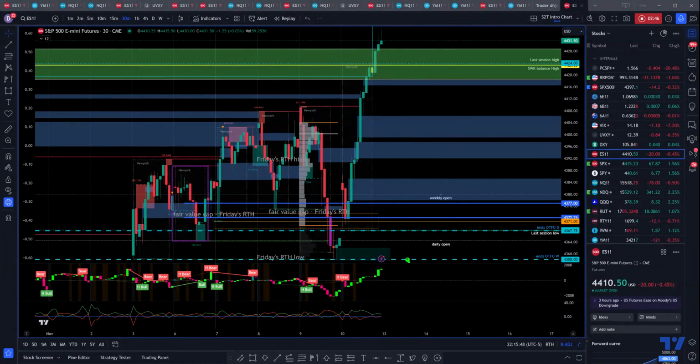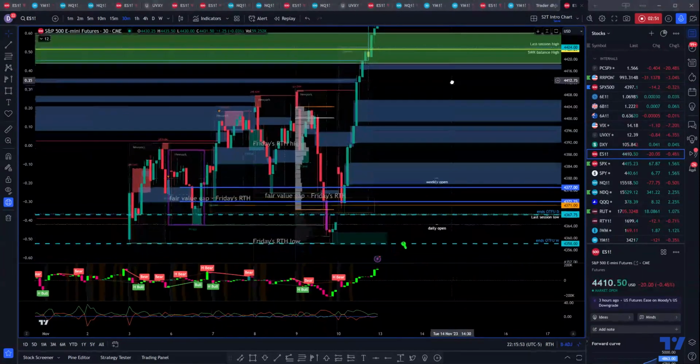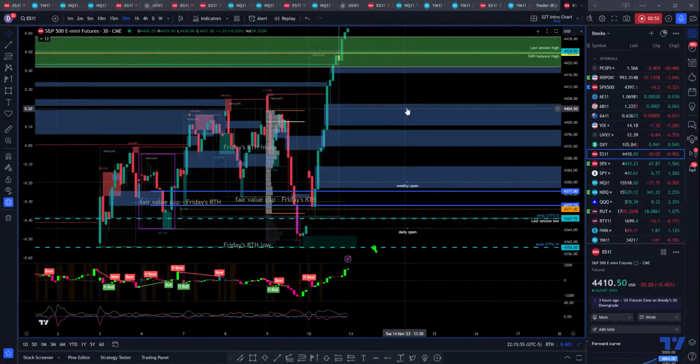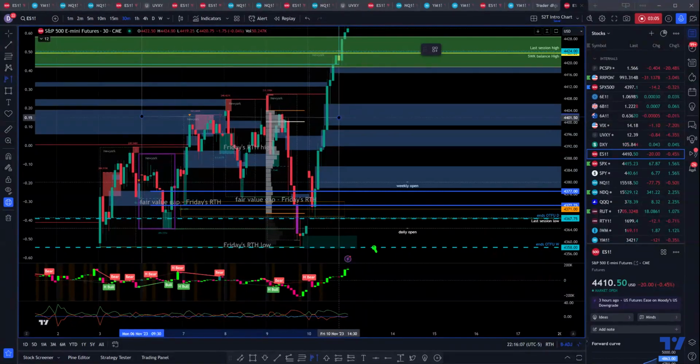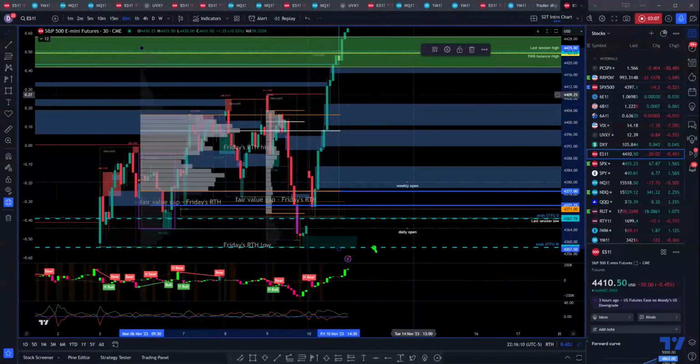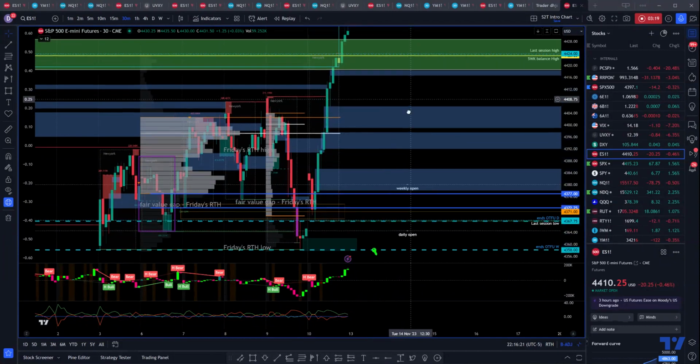The one thing that I'd like to do for this week is pivot from last week's value area high, and that will be this area here, 4406. If you take your profile tool, go back to Monday, and draw the profile until Friday, and you do RTH only, your value area high would be about 4402. POC is right here at 4397.